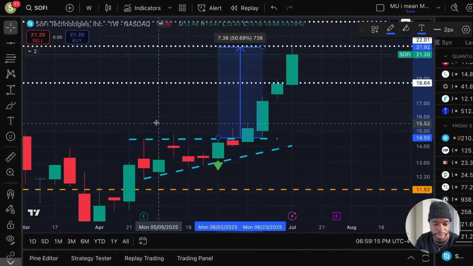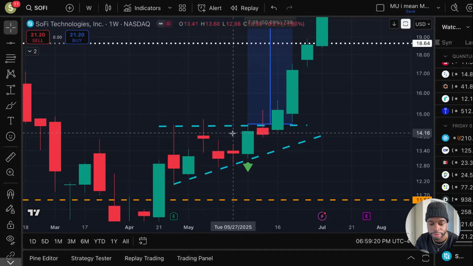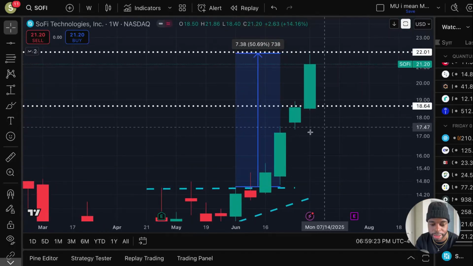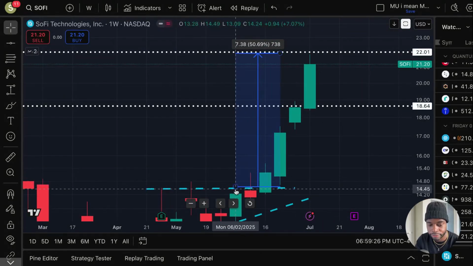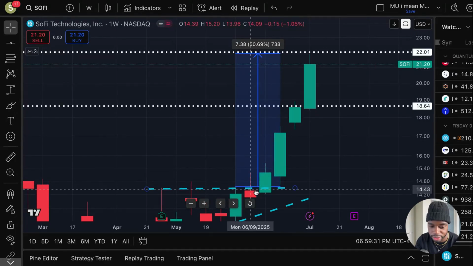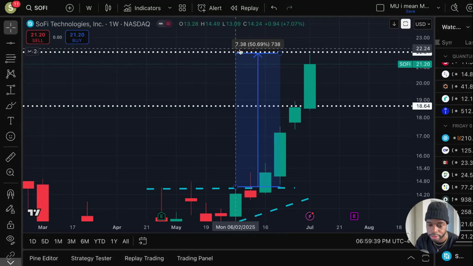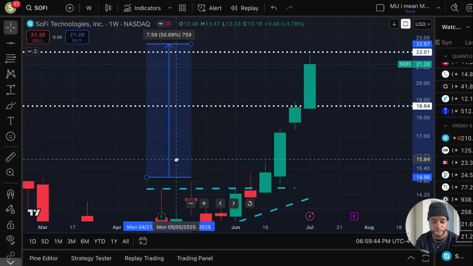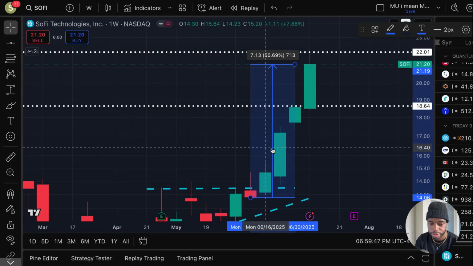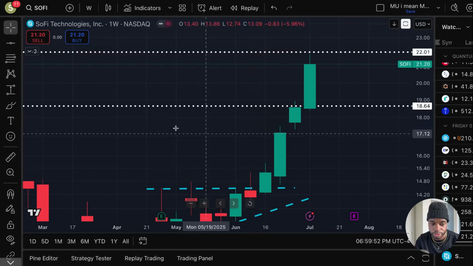So on this breakout right here, dang, we talked about this. All right, so we talked about this ascending triangle on SoFi, and we said, hey, it's gonna break out. But basically I want to see, from those highs, what percent gain was this on SoFi? And this is absolutely ridiculous. In 1 month, the equity itself went up 50%. So it shows you right here, it went up 50%, aka 7.38 points, also known as $7.38. I like using that measurement tool because it tells you what's the percentage, or how far is this. So that is a tool I use quite a bit as well.